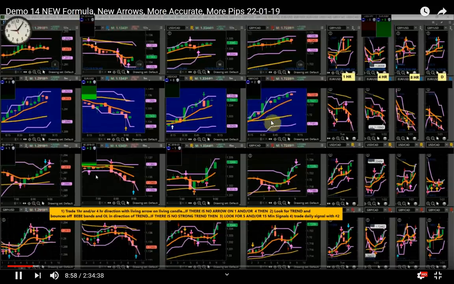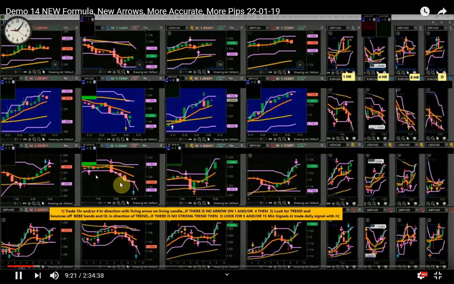So once we've got our direction, which is up on the GCAD and the GU, we now know where to trade from. At the moment we're looking for the 5-minute orange lines. However, if in the meantime, while we're waiting for that, a 30-minute or a 1 hour appears, then it could go further down.